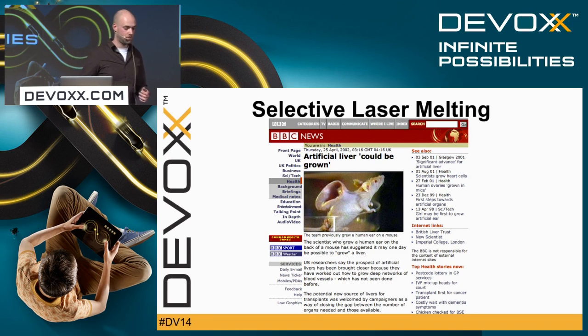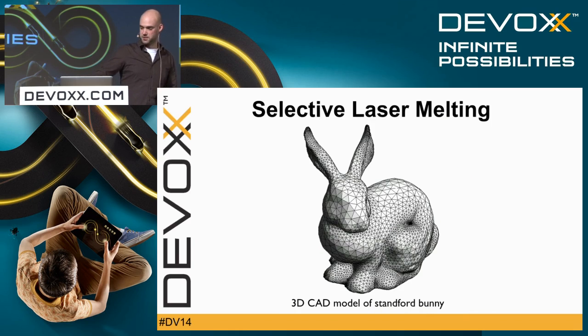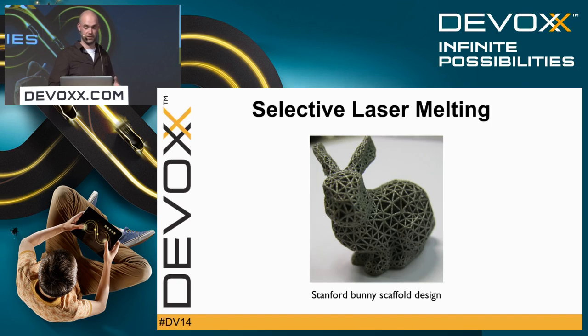What I did was, for the next slide, I would like to introduce you to the Stanford bunny. Maybe you know him. It's a very famous bunny. It's actually a bunny that's used for GPU tests, and it's actually an STL for rendering purposes on GPUs. What I've done is I took this bunny and I made a scaffold-like version of it. And this is the end result. I made several of those, and they seem to be quite popular in Leuven because I made 10 and 9 of them got stolen. And I actually found one of them on YouTube for another research that was not mine, so it was very strange.